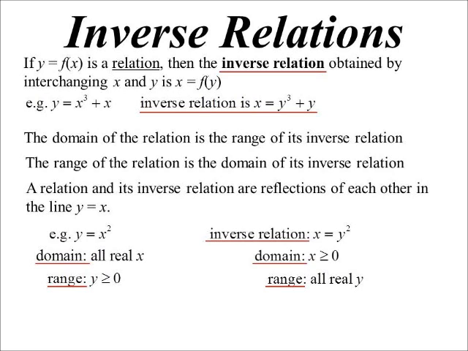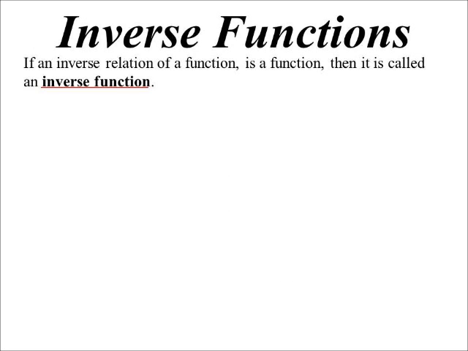Okay, so what's an inverse function? A couple of rules it has to satisfy. The original thing we're going from has to be a function. So the circle will not have an inverse function because it's not a function itself. So the first thing, it must be a function. And then, if you look at the new shape, if that also is a function, satisfies the vertical line test, then we call it an inverse function rather than an inverse relation.